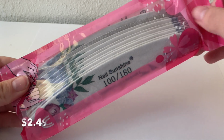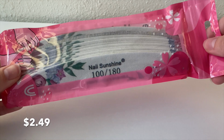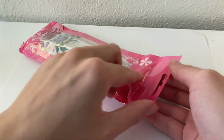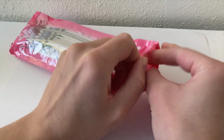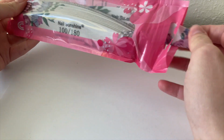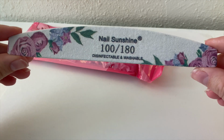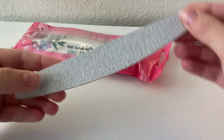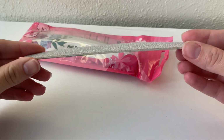Next, I got a bulk pack of 100 180 grit files, because if you like to do your nails at least once a week like I do, you can never have too many files. So I think it comes with 10. I'm just gonna pull one out and show you guys. They have flowers on them, so they're super pretty. And they do seem pretty good quality.